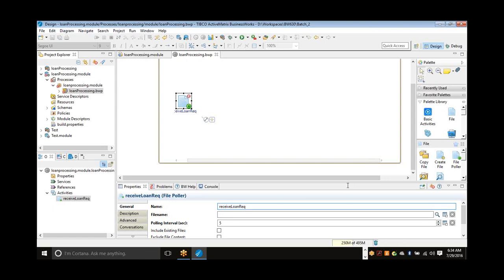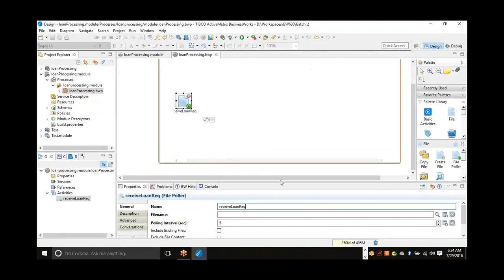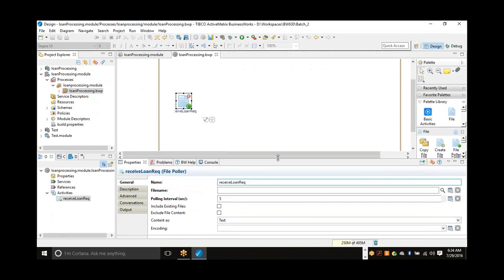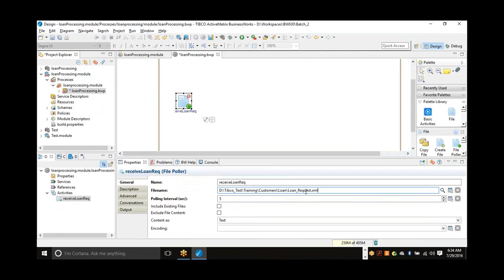And as per this, this is where my loan request XML is going to be available, and this is the file name. So just give the same thing. I'm specifying that particular file in the file poller file name so that it is going to poll for that file.